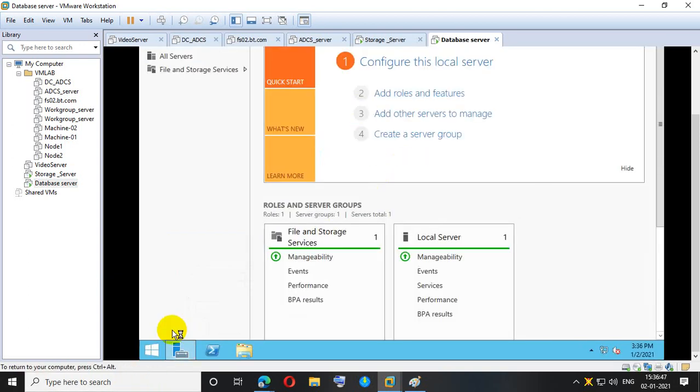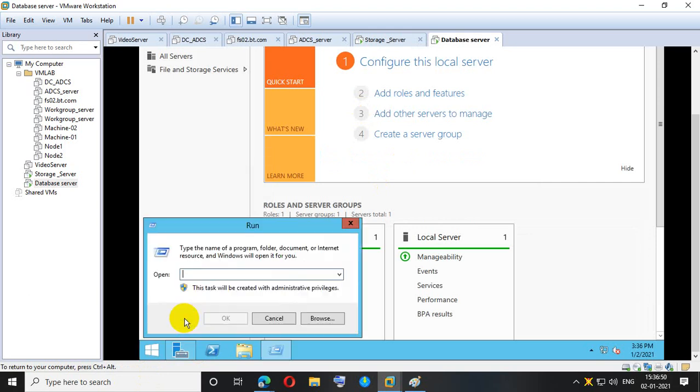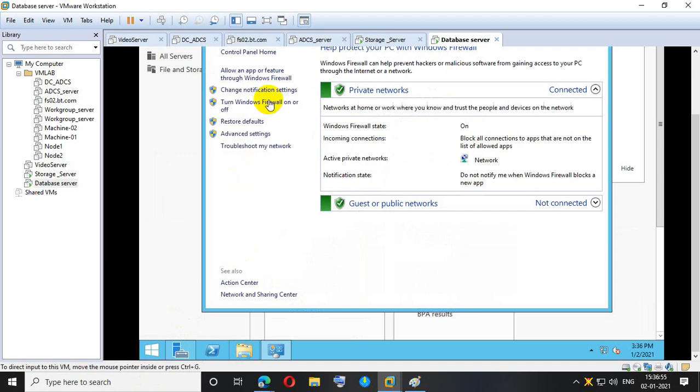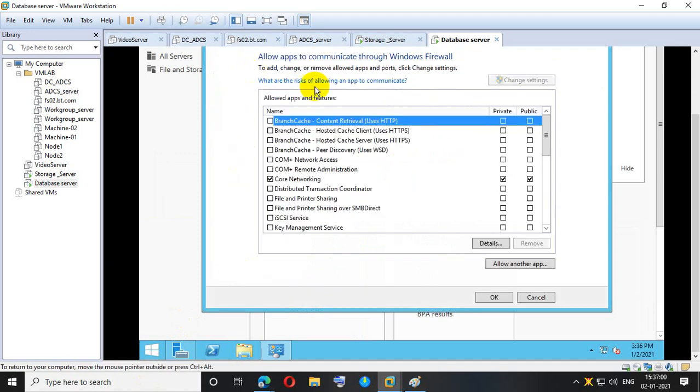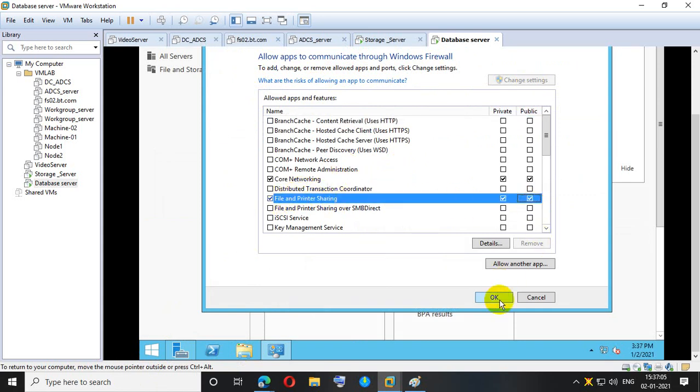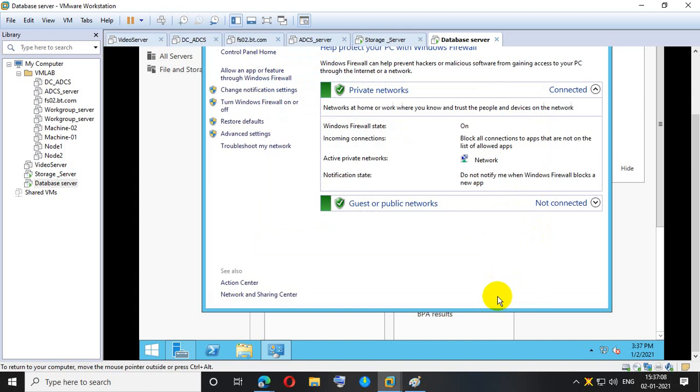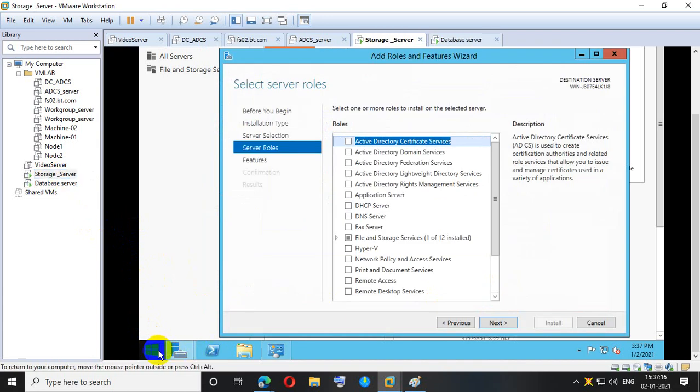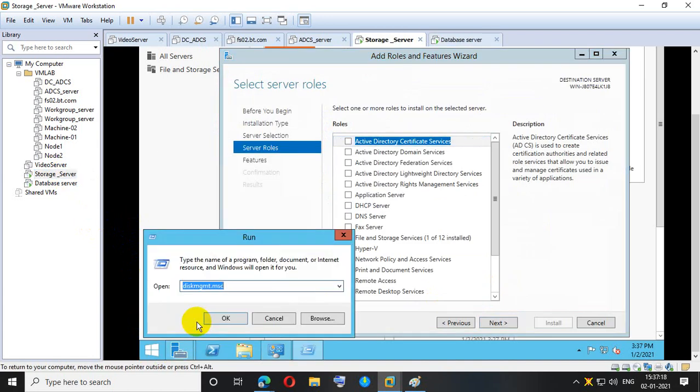Okay, in that case just go to firewall.cpl. When the firewall is started, go here and enable file and printer sharing. That means the servers will be able to communicate over this firewall. Now how do they communicate? You have to provide the IP addresses. Simple as that. So this is your primary server. In that case you have to provide the IP address in the NIC card. For that, use the command ncpa.cpl.